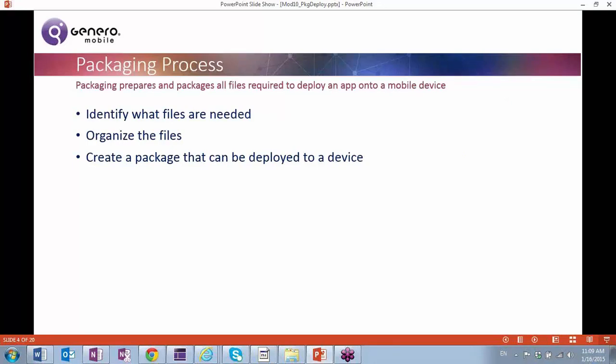That's not just binary files, it's not just your runnables. You also need things like your image files, like the JPEG we use for our splash screen, for example. We have to make sure we include all of our image files. We've got web component files that we talked about yesterday that we need to make sure end up in our package, so in our case, our splash screen gets displayed properly when we deploy. So there are several different types of files that we need to make sure we have all gathered up and ready to deploy. So that's the first step, identifying all the files.